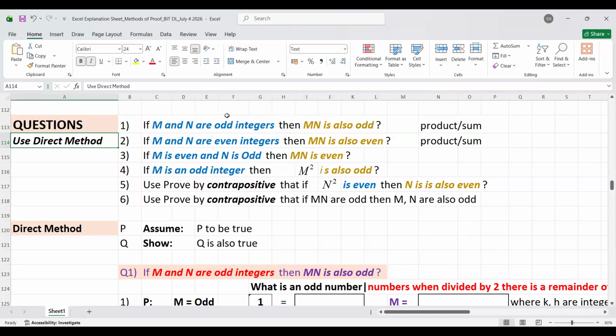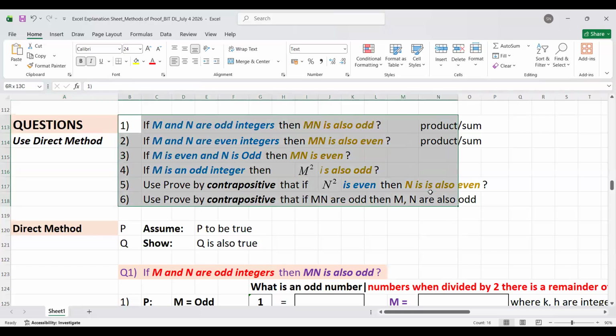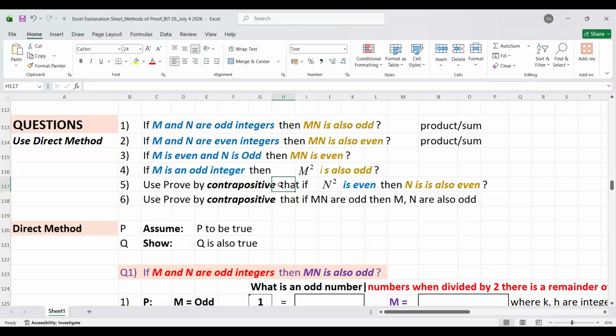So let's now do a very quick review. The questions are here. You will have this material. It's also on the LMS. So let's do this and prove to ourselves that we know this. Now, if you take any 2 odd numbers in your head and you multiply them, what type of number do you get? Odd number. You get an odd number. That is true. If you pick an odd number and an even number and you multiply them, what do you get? Even number. Okay, so that is for number 1. That is for number 3.